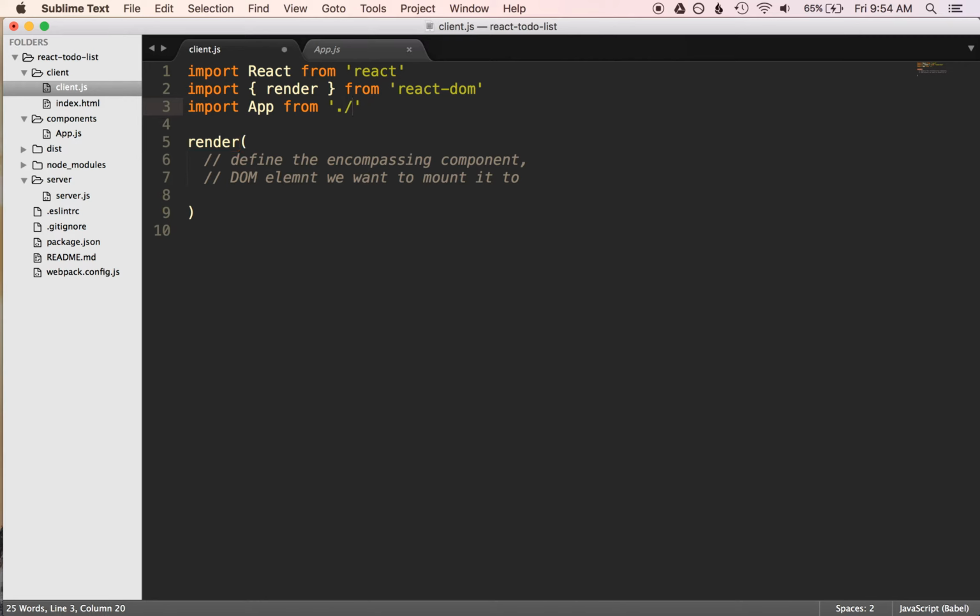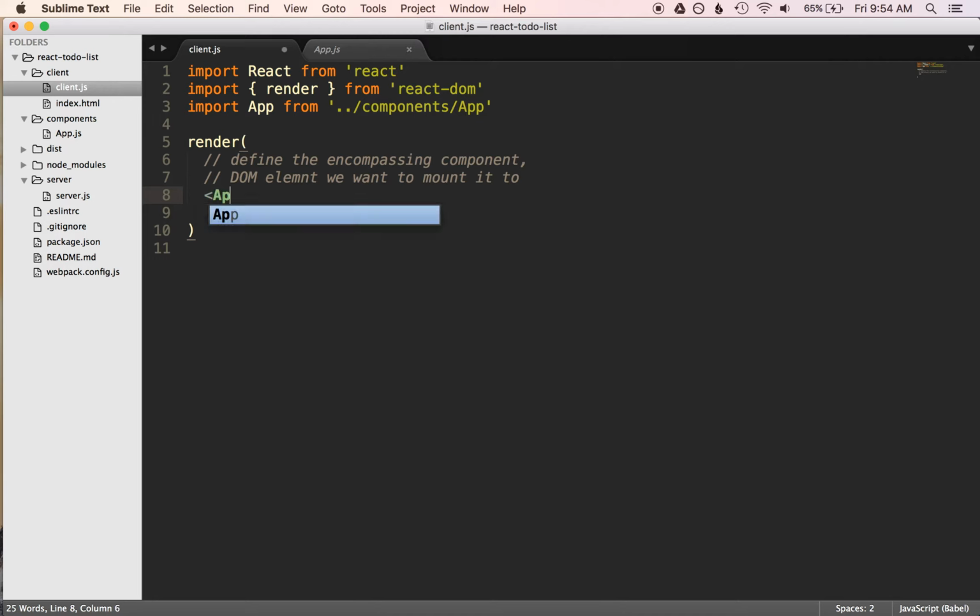So we give it a relative path to that file. So the double dot goes up a folder. We're currently in client, so we go up into our main folder, React to-do list, and then we go into components, and then we have our app.js. So we now have access to the app.